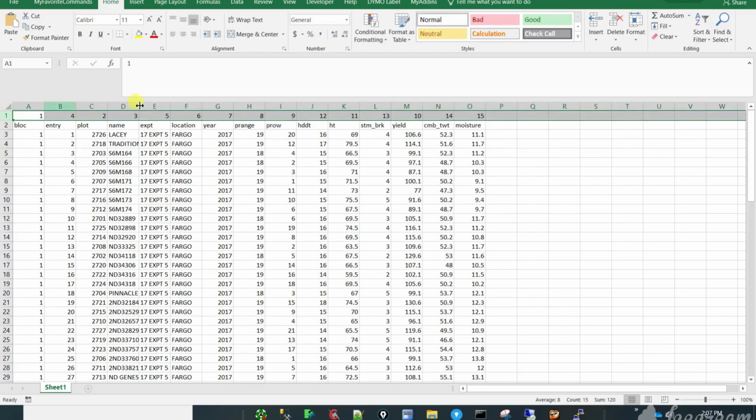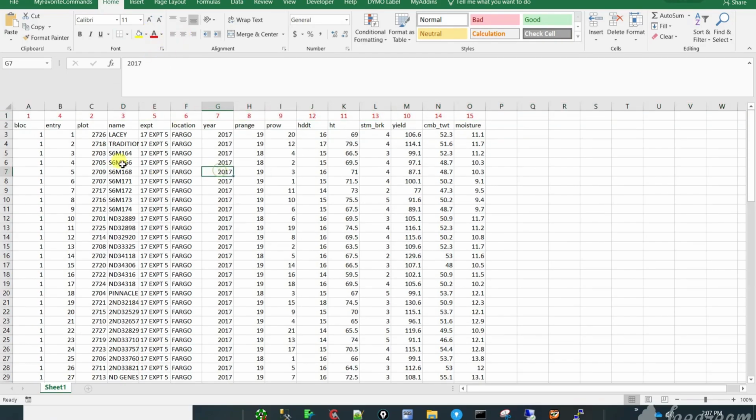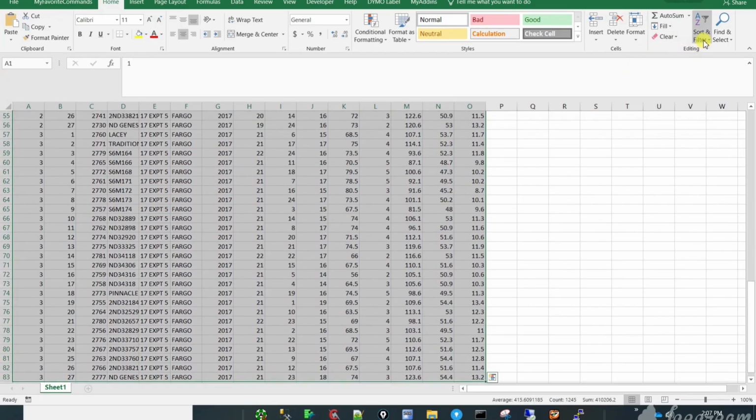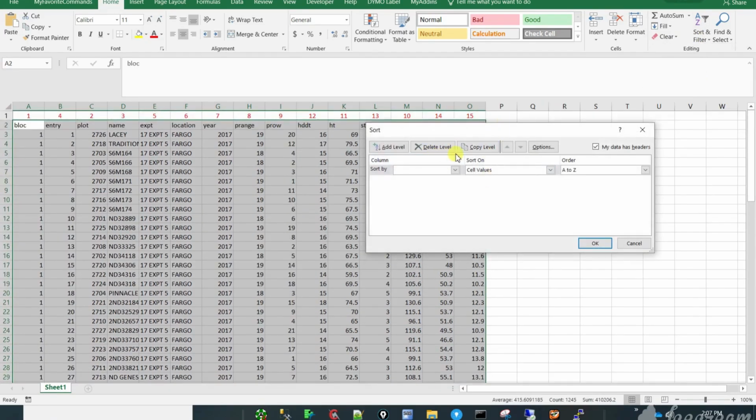What I would do is center those numbers utilizing this option, and I would like to put them in red. Once we do that, please select all the table and utilize the option custom sort, then go into options, and sort left to right and click OK.